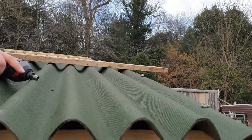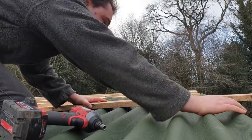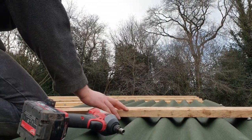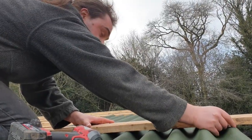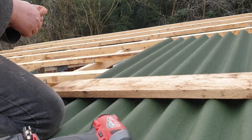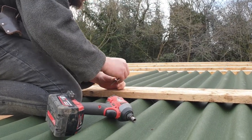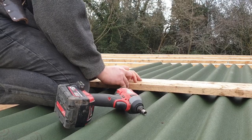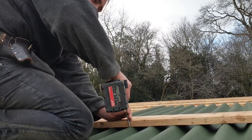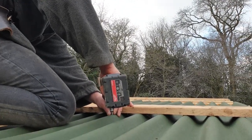Slight curve over the edges. Not going to put in all the screws because, as usual, they didn't all arrive. Put that board to the left. Top of the ridges instead of down in the gullies, because I feel a bit more secure weather wise with the holes being in the top rather than down where all the water's obviously going to run out.